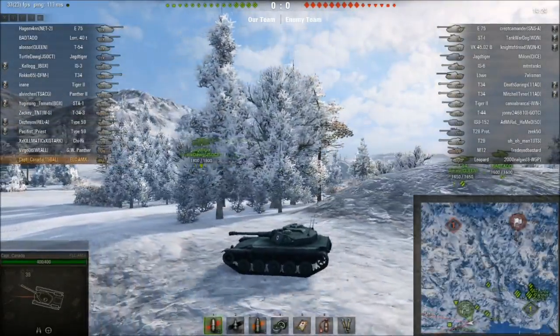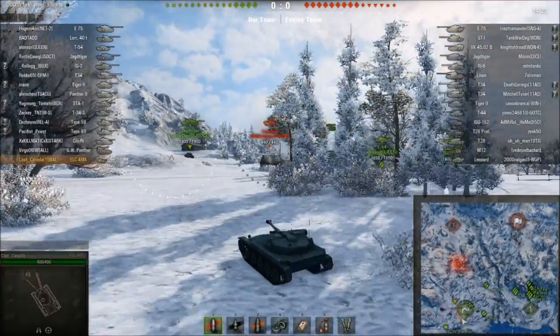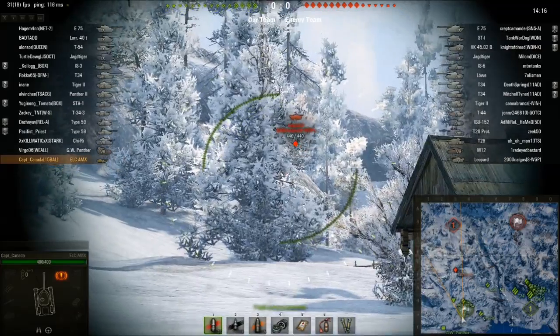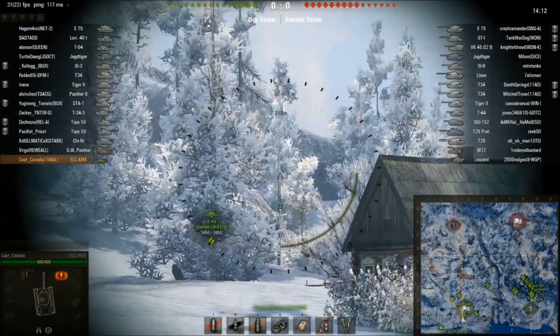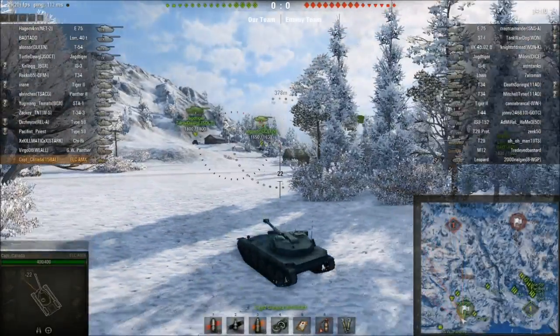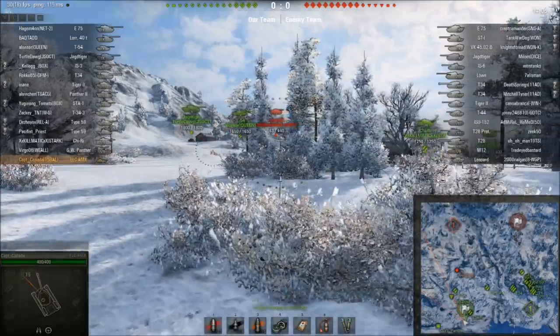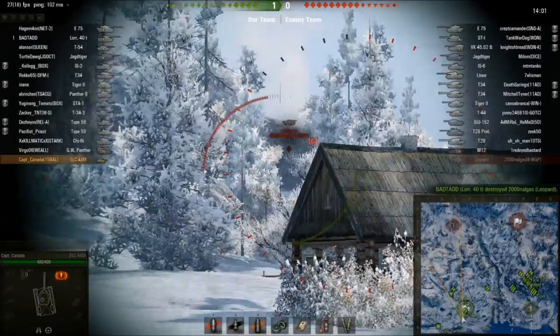But the gun is like a tier 8 gun on a tier 5 tank. I can't believe that it just regularly has like 170 regular pen. Like that leopard there I hit, that's 250 damage to him right there.